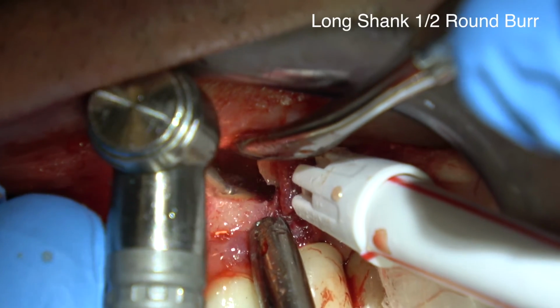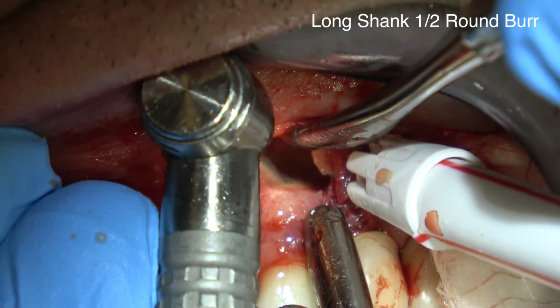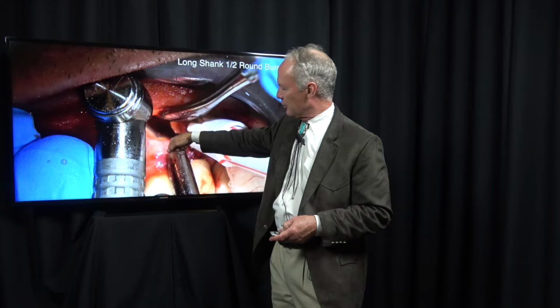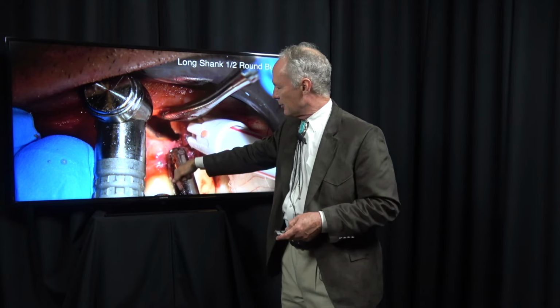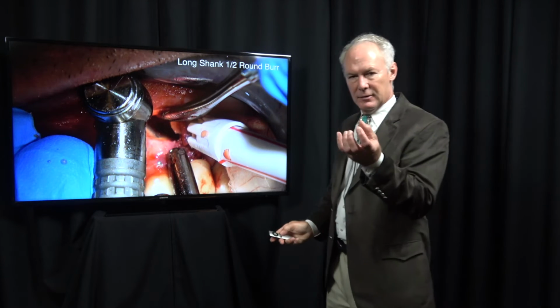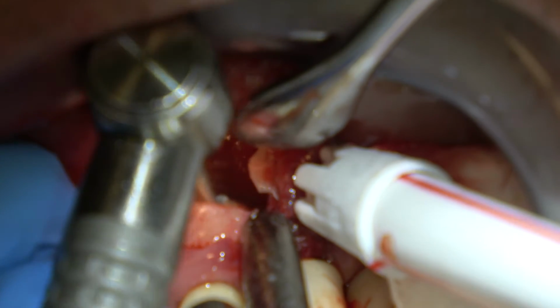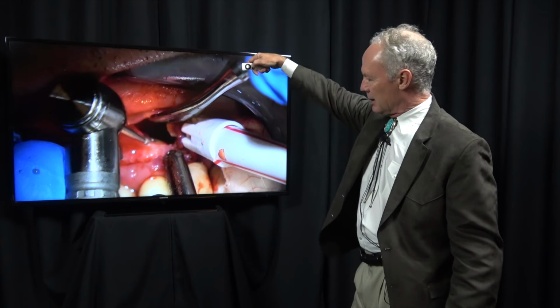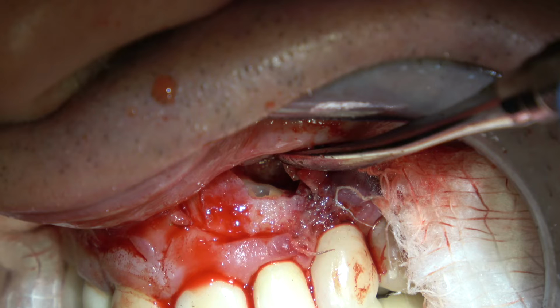This is a long shank 1/2 round burr, and I'm opening the apical part of the root where the endo filling was present to make an opening for my retrofill. Probably 1 millimeter or 2 into the tooth, like a little foxhole.